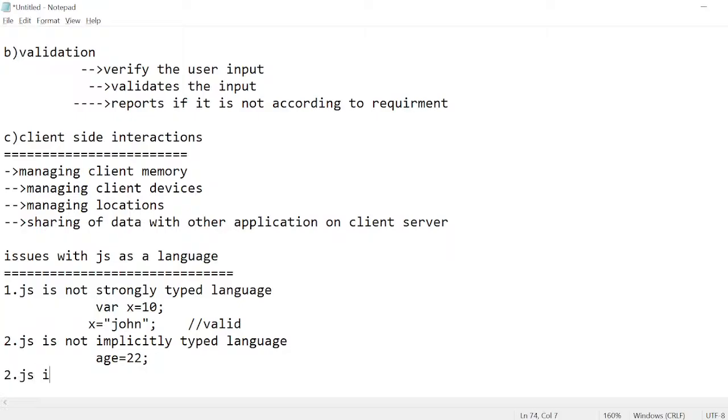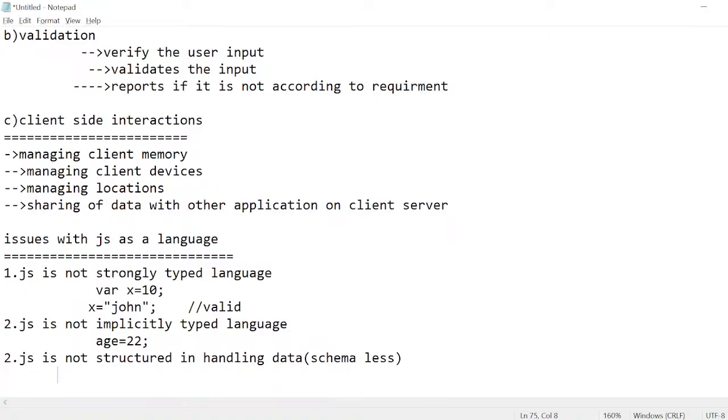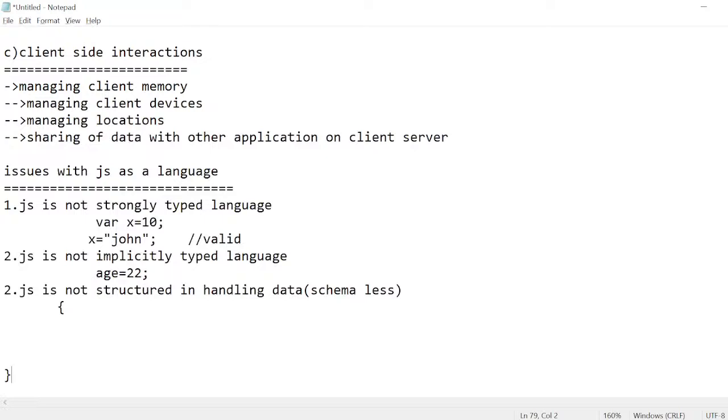Next, JavaScript is not structured in handling data like a schema.